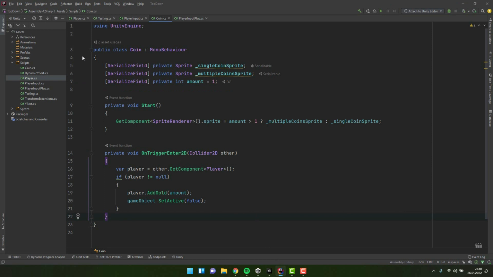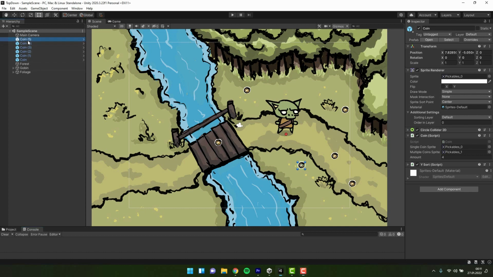So you may not be aware of it, but generally when you work with variables, you work with instance variables. Let's for example look at the amount variable in the coin script. It is quite obvious that each coin object may have a completely different value. We don't even realize, but most variables work this way. For example, an object's transform. Each object has its own position, its own rotation, its own scale.